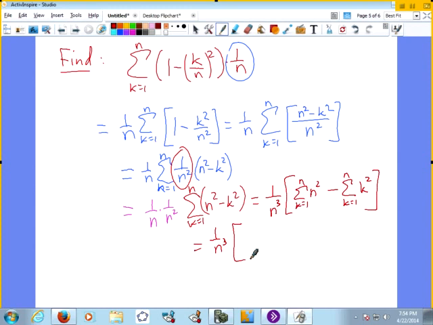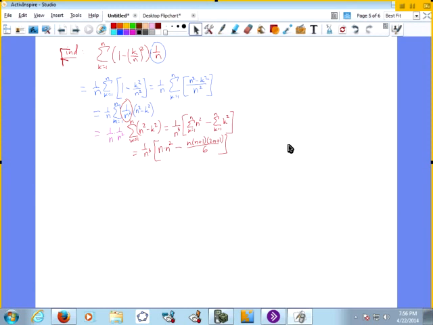That's 1 over n cubed. What happens if I add n squared to itself n times? And so this first one is just n times n squared. And then we had a formula that said the sum of the first n perfect squares is n times n plus 1 times 2n plus 1 all over 6. The important feature here is that we've taken this general expression that's a long sum. And keep in mind, we want to let n get really, really big. And we've rewritten it as something that depends only on n.